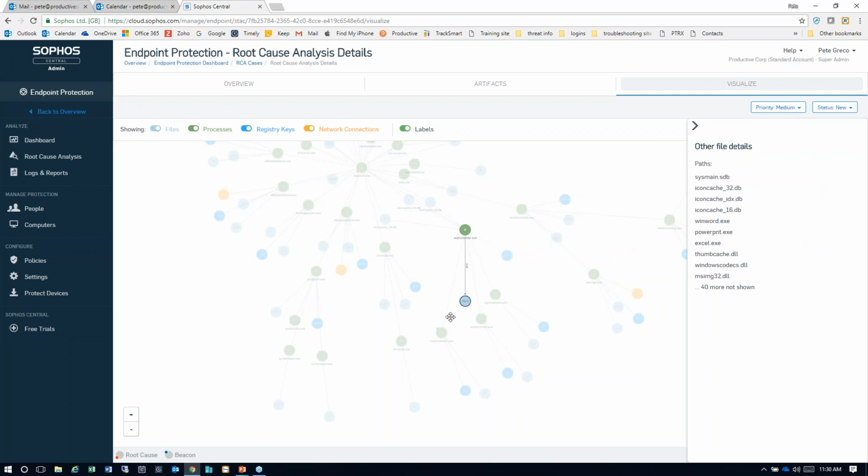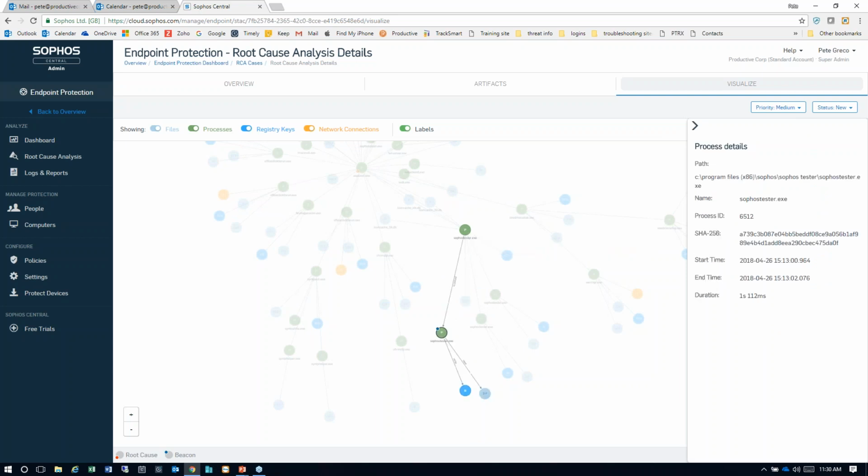50 files were in contact with this process, but again, not in contact with this process. So I know where to start honing in if I need to do an investigation. In this case, because it's a test, obviously there's not much that we need to do. But if this were a real occurrence, I'd want to go through and make sure this registry key got annihilated. I want to make sure that these files were restored back to the originals, right? And I might want to do a scan just to make sure that everything is all good.